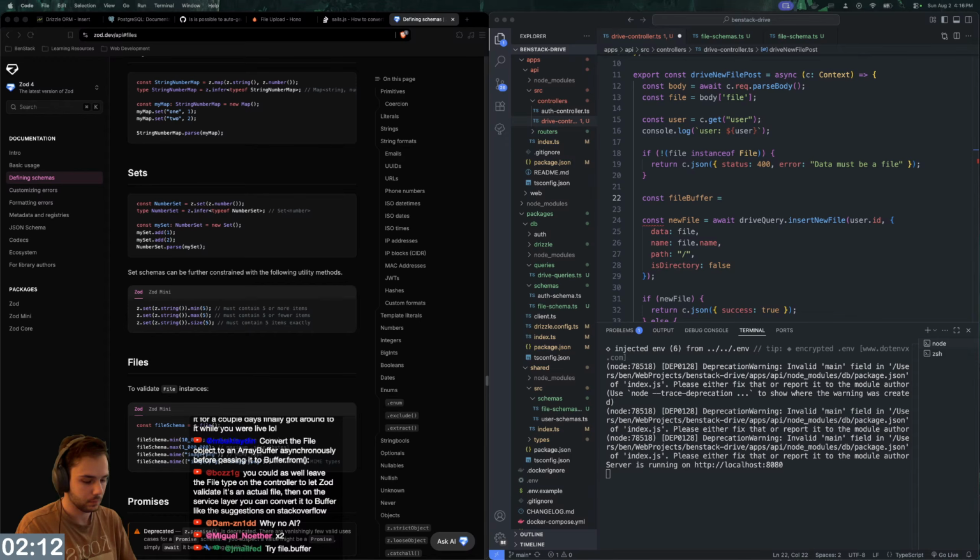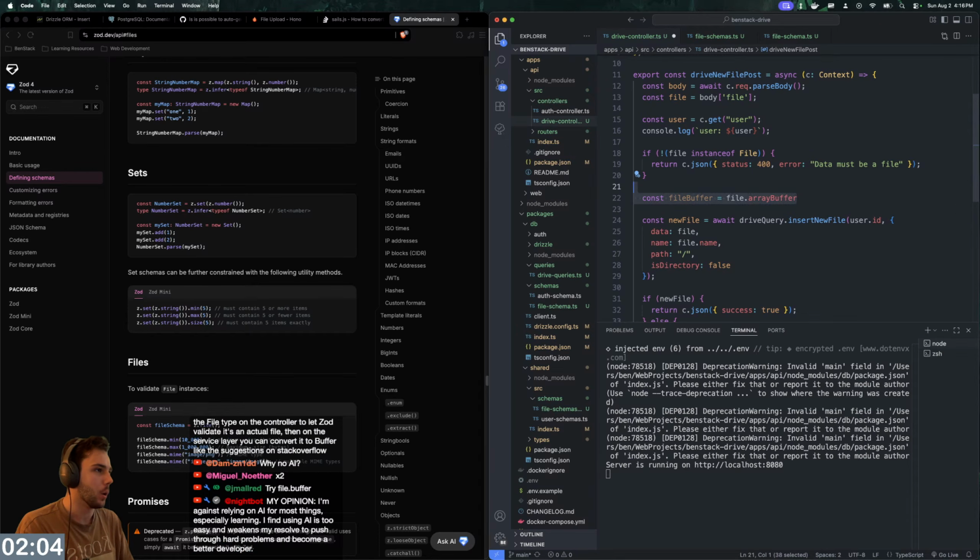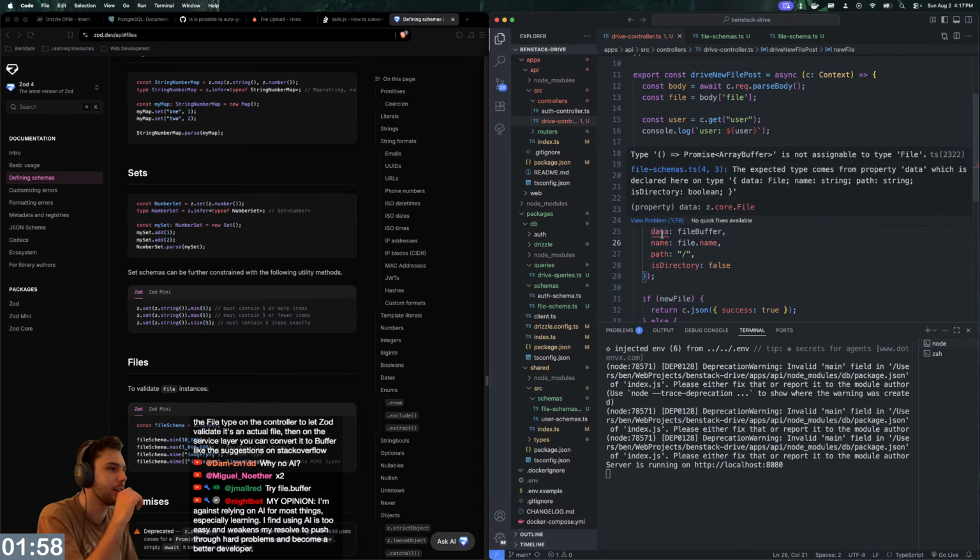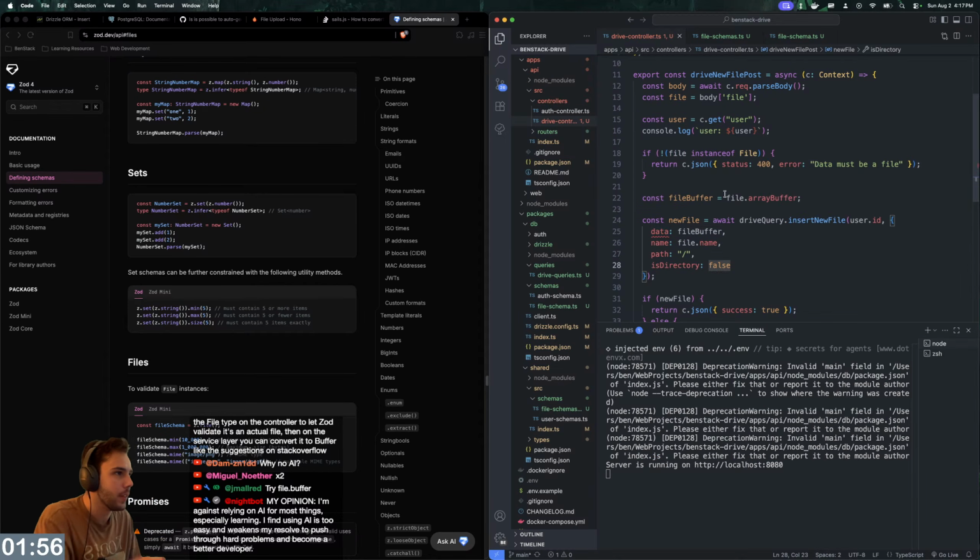file.buffer. Array buffer. Oh, so that's all I need. Oh, but then it's still going to give me a type problem, right? Oh, and then this needs to be awaited. No? Oh, because it says this is a promise.